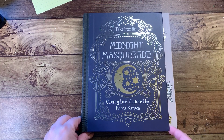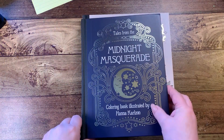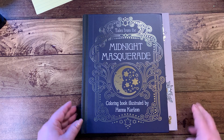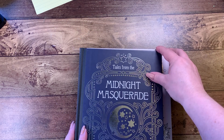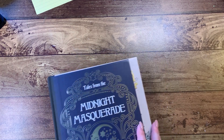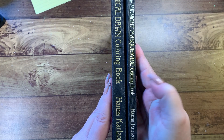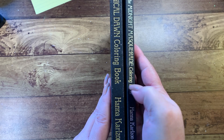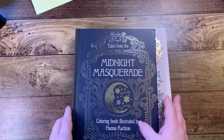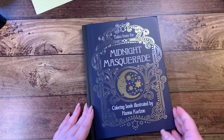I thought I would show you the difference in size — this is Magical Dawn and all her other books are this size. So this one is a little smaller, about two fingers smaller on this side, and up at the top it's just a tiny skosh shorter. But if it's sitting on your bookshelf and you pull it out a little bit it'll fit perfectly, though you'll notice the size difference. This one's a little thinner too.